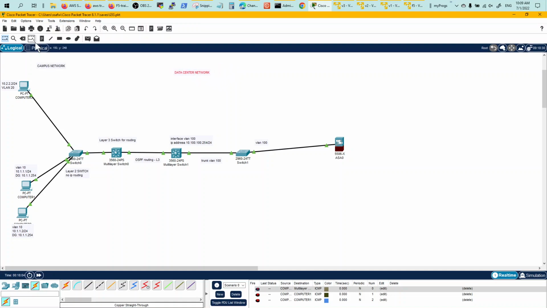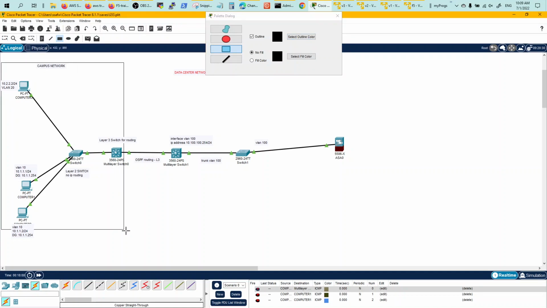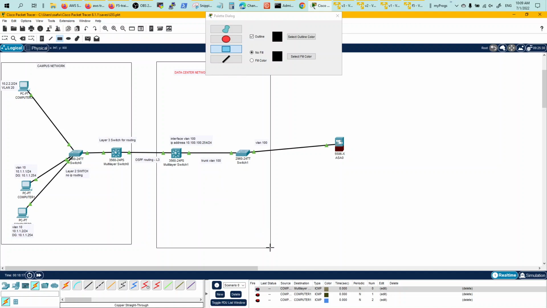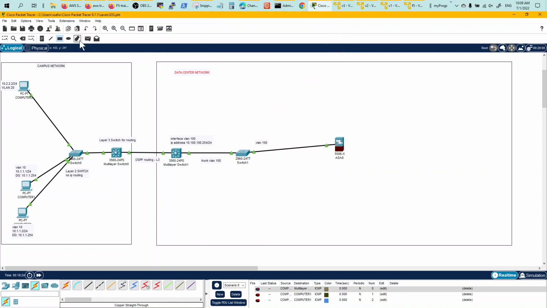Okay, let's see if we can redraw our campus, and redraw our data center. What we're going to do now is add a server and connect that server to the firewall.